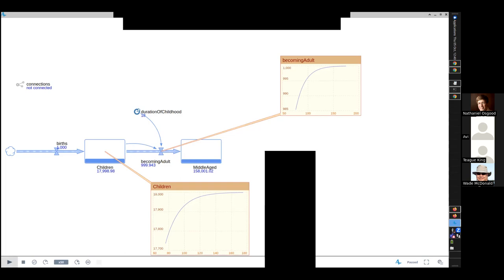It does. Okay. And if we were to disturb it, if we were to change, for example, I should have set this to be set by parameter, and I could have changed the value of the parameter. But if you were to change the number of children here, make it suddenly smaller, if I were to change this from 18,000 or 17,999.999 children to 10,000, what would happen? Would it go on the same path, and would it go to the same equilibrium? Yeah. It would.